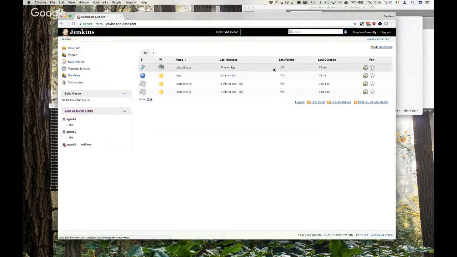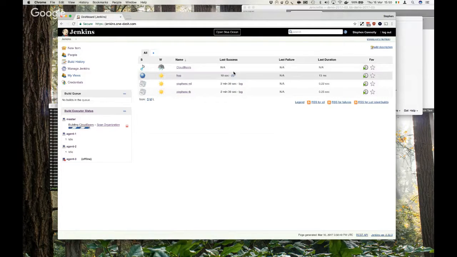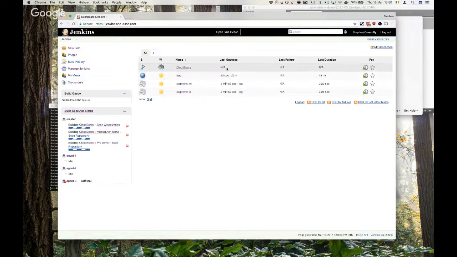CloudBees' last build was 11 minutes ago. Let's kick it off again. At this point, due to the way it only stores one build, this is going to flick to NA when it's not building. But when it does complete, you're going to see that link.